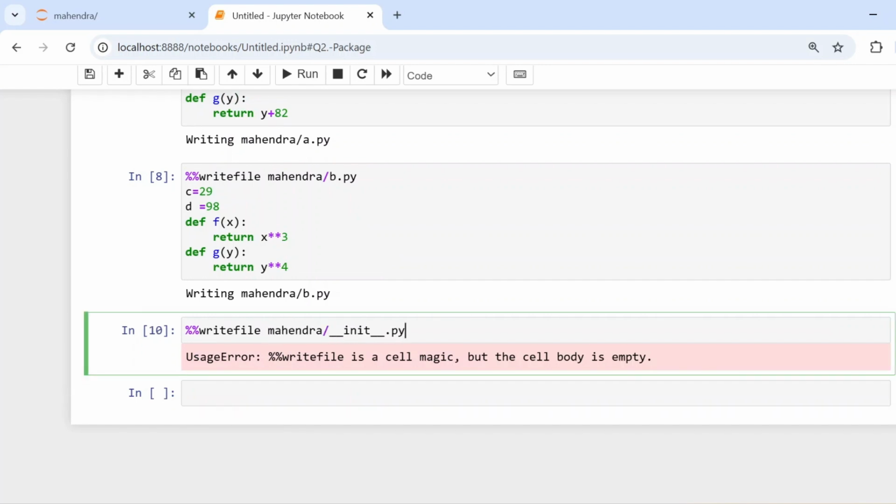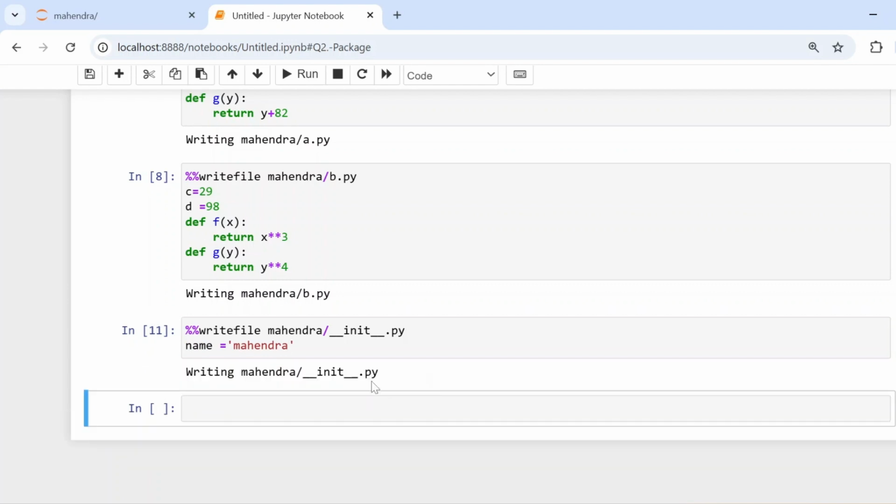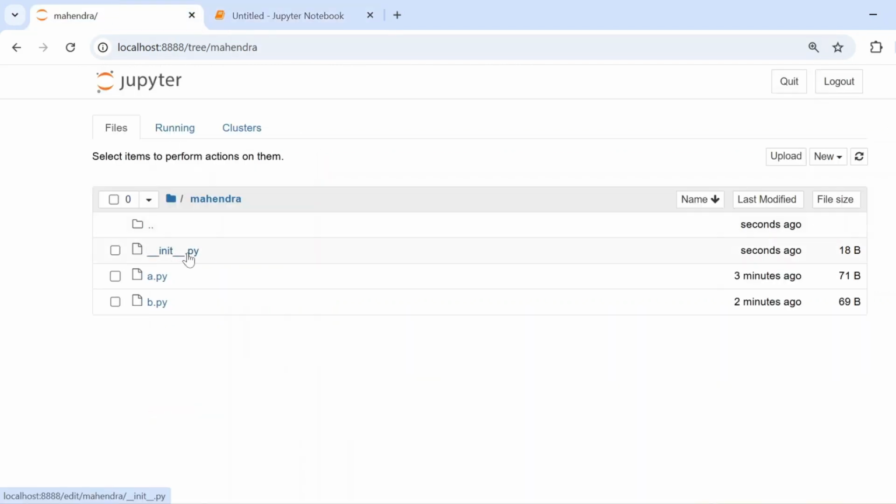Now, whatever you want to define, it could be empty or it could have any definitions, no problem. You can define anything inside it. Okay, so you can see here we created __init__. This is a special method, or init constructor. This is a file, so we are ensuring that this folder is a package. This was mandatory before Python 3.3, but from later versions onwards it is not mandatory.